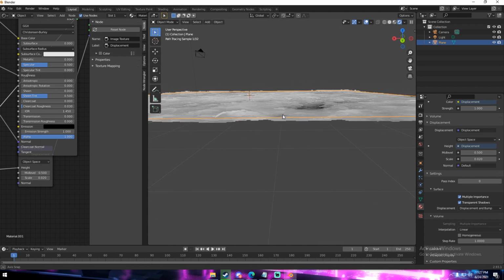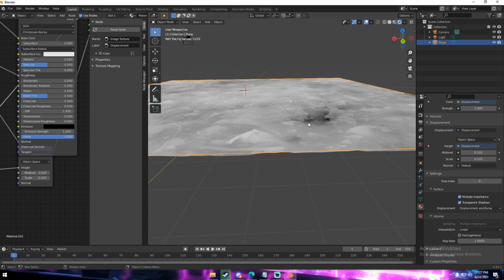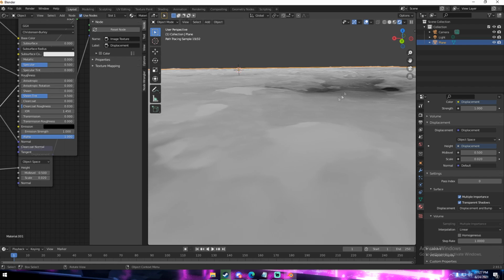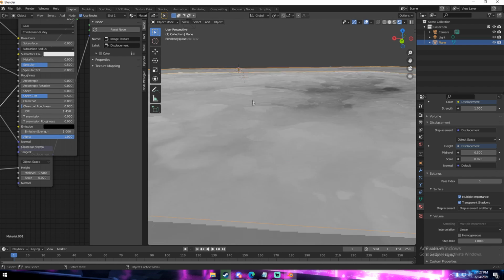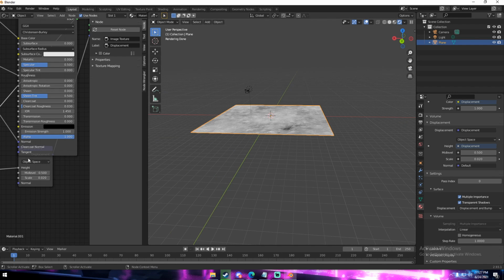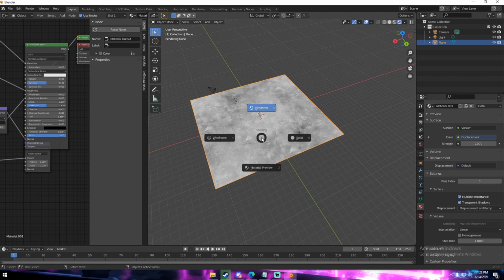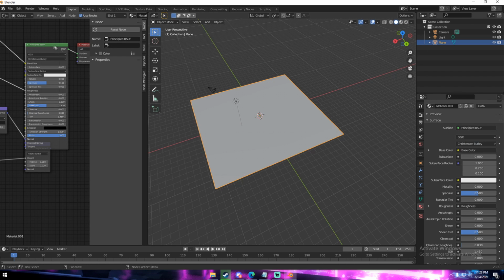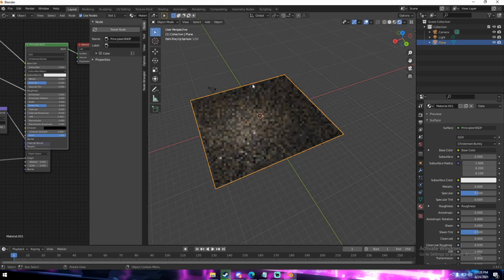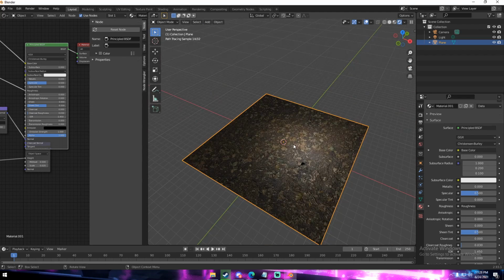But yeah, we can see the displacement map actually displaces the textures. So we can see in the gray darker parts it's lower down, and then in the white and gray parts it's higher up. So I'm going to go ahead and disconnect this displacement actually. And now if we just go into our regular material again, we can see that this is how our material is looking. So that's basically textures.